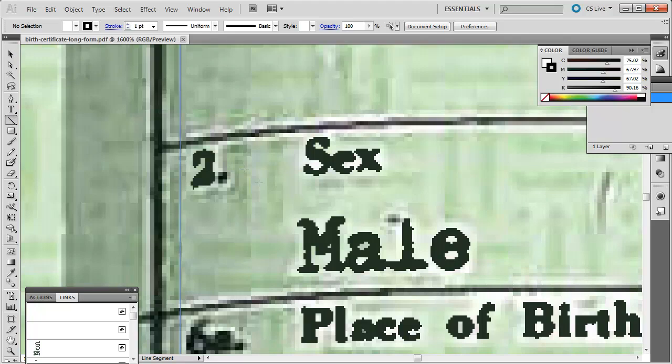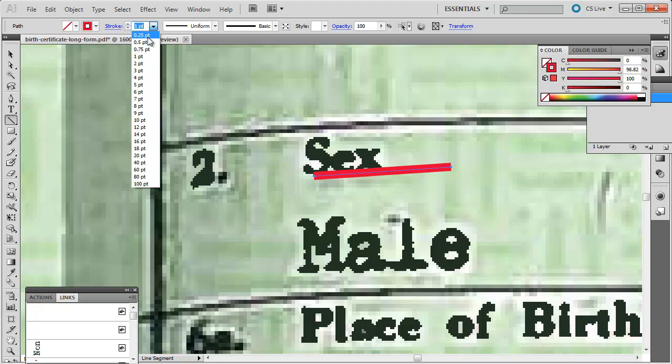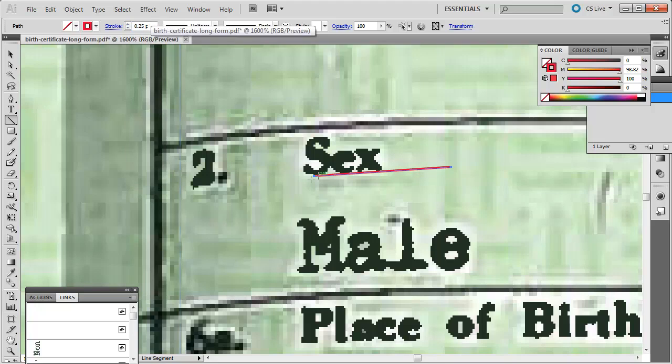We're going to use Illustrator's line tool. We're going to show you exactly what we're talking about. Here's the word "sex," which was printed on the piece of paper. And we're going to draw a nice little line on that. And we're going to go back here and turn it into a very small line so you can see it easily. You can see exactly what you're looking at. And when I go in here and get myself a spectrum and go back to a quarter point. There you go. We got a nice red line here, a nice contrast.